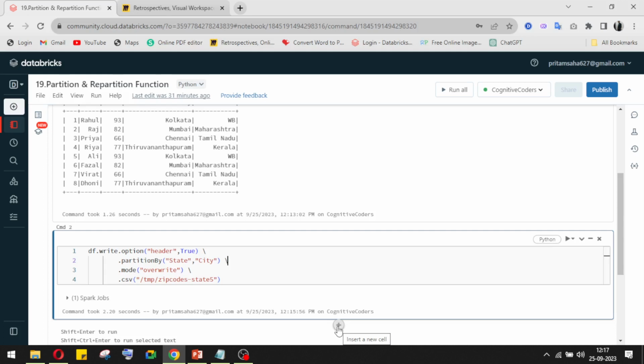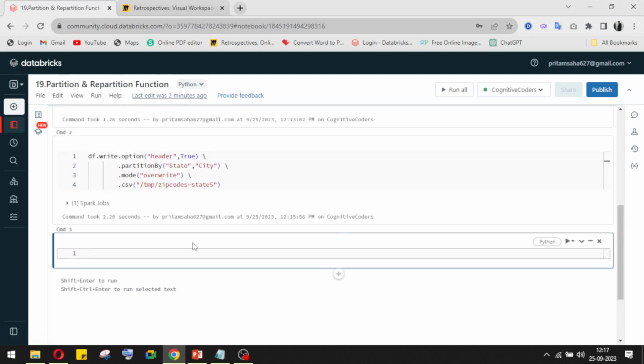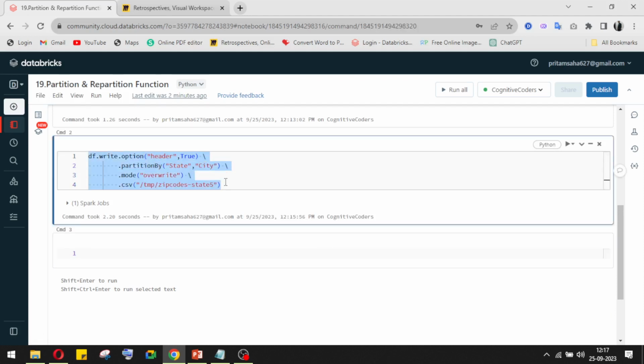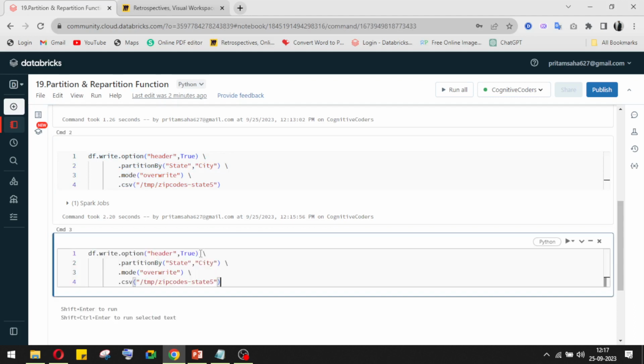So how can we do it? Just copy and paste it here. Keep in mind, this repartition function is a fully independent function. We can't write it after the DataFrameWriter object; we need to write it before that.